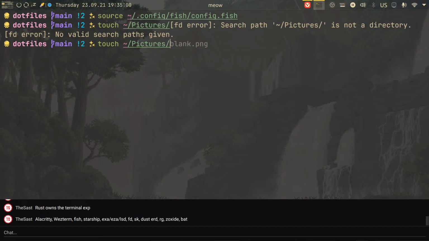Alacritty, Western, Fish, Starship, yep. Exa, LSD, fd, sk, dust, erd, rg, zoxide, bat. True. I've actually tried bat. I didn't like it. It's entirely too much. But a lot of these things I've either used or currently use.